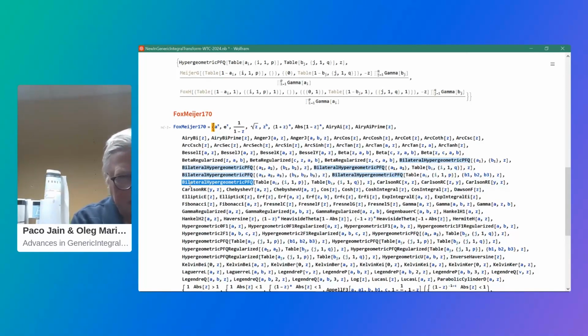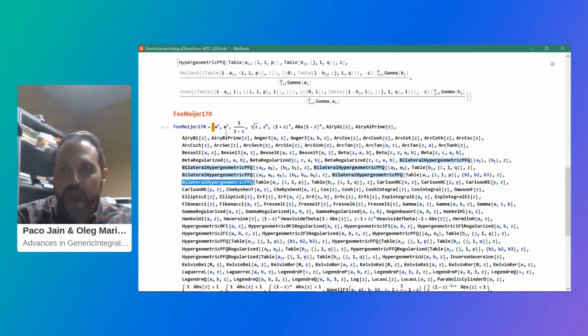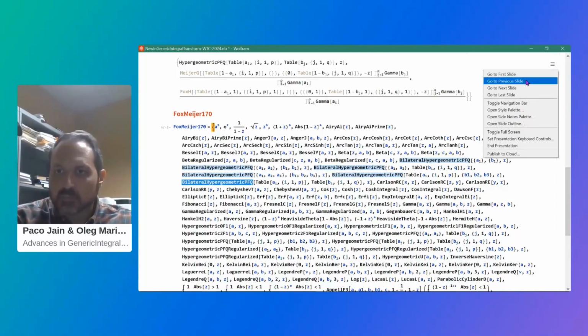These are cases of the integrals we are talking about right now, and the corresponding transforms, also Stieltjes, Meijer, Hankel, Laplace, Fourier, are also cases of this. Paco will continue my talk. He will present examples in more detail, and I am giving you the right to talk. Thank you, Oleg.